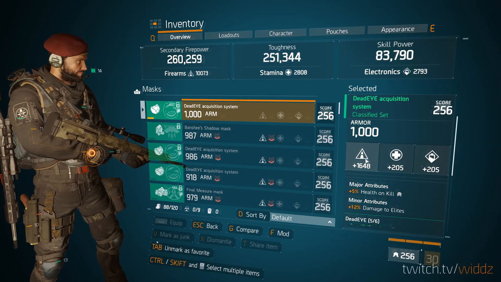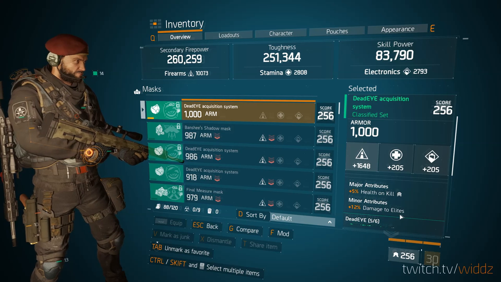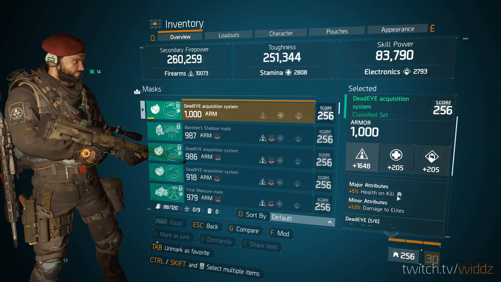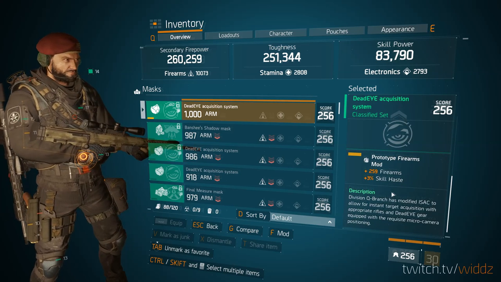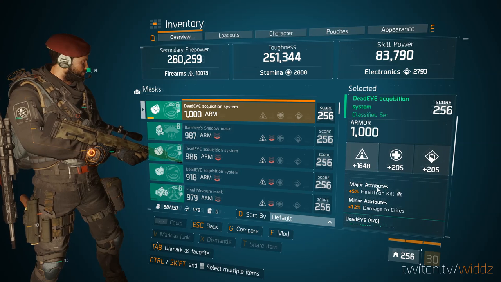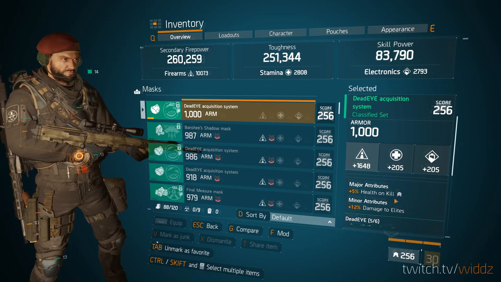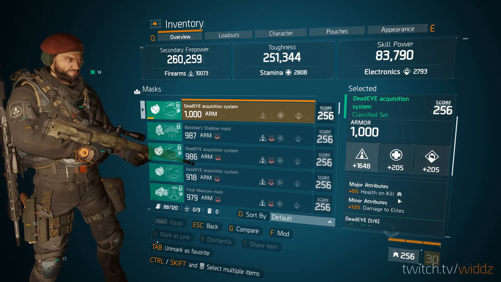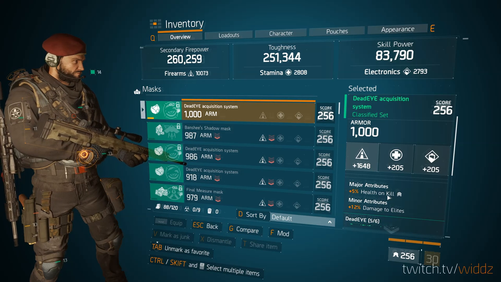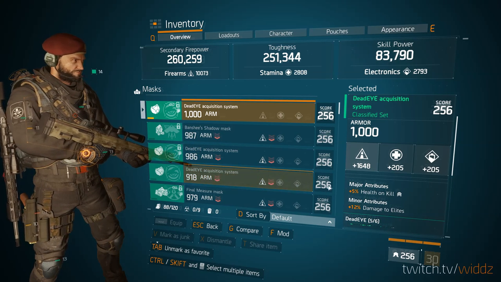We have a DeadEye mask, firearms here as well, and health on kill here. Damage to elite, since this is focused around PvE. If I would play PvP, I would probably go burn resistance here and skill power or enemy armor damage. If you want a bit more survivability, go skill power. You want a bit more damage, go enemy armor damage. And yeah.